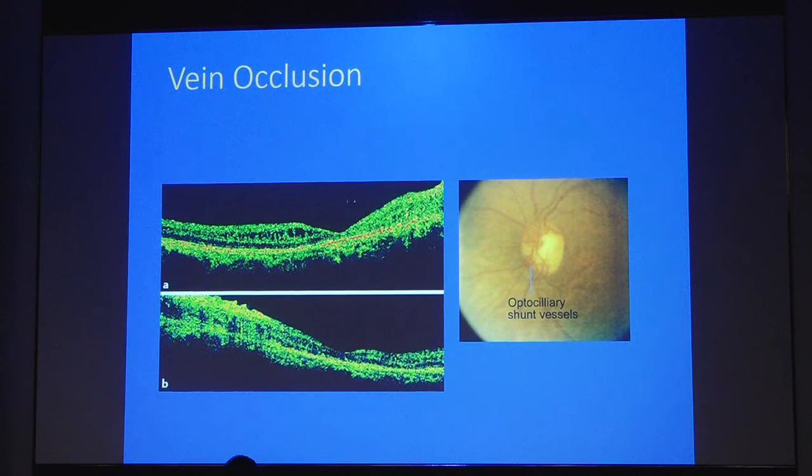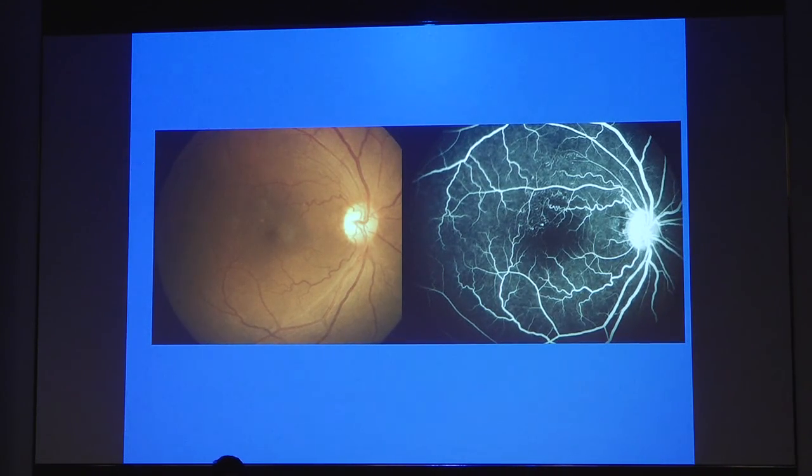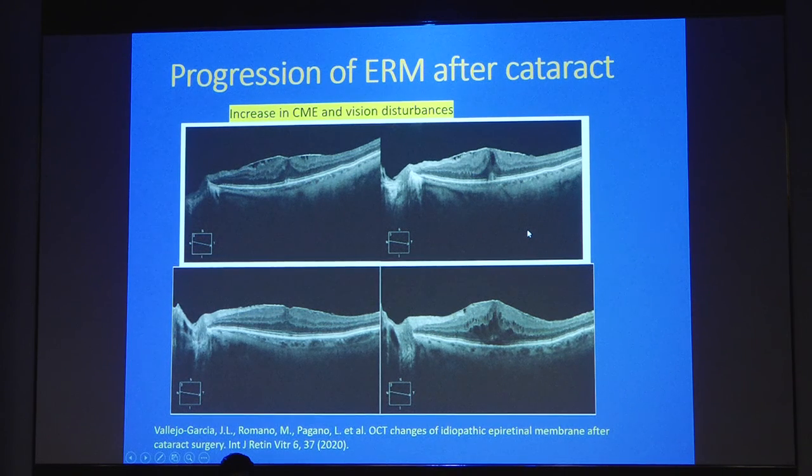So this is another case where you can see there is a presence of tributary vein occlusion, or an old occlusion, which clinically you may not be able to identify. But after the cataract surgery, when the patient was not happy with his vision and we did an FA, we could see the presence of aneurysms, collaterals, and thinning.